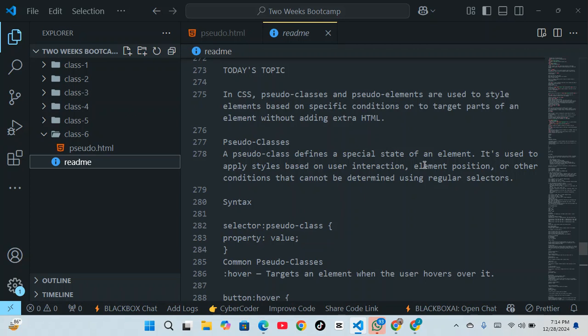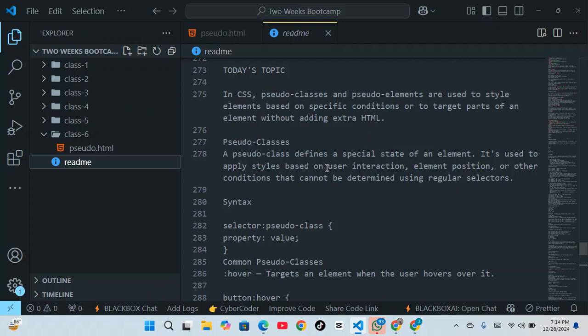A pseudo class defines a special state of an element. It is used to apply styles based on user interaction, element position, or other conditions that cannot be determined using a regular selector.